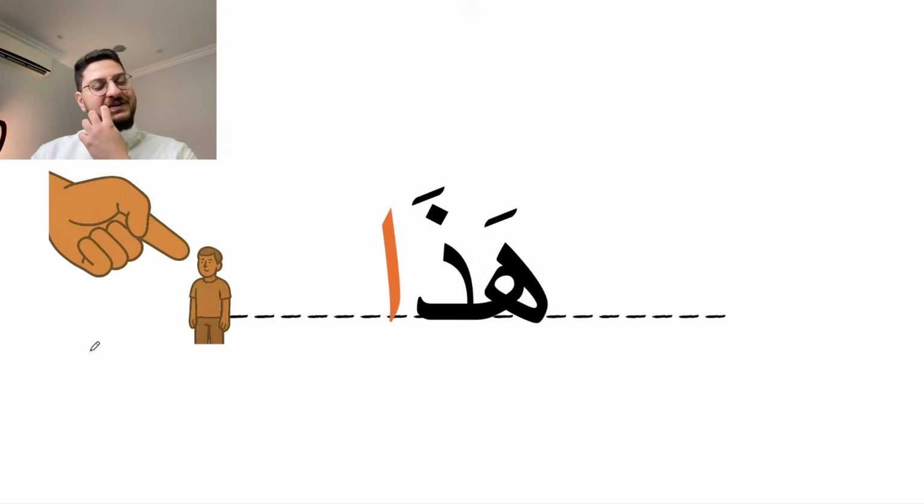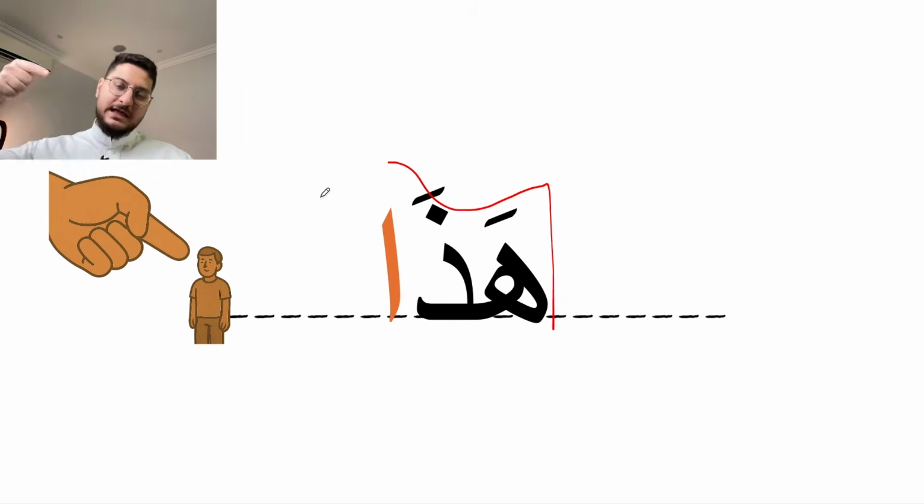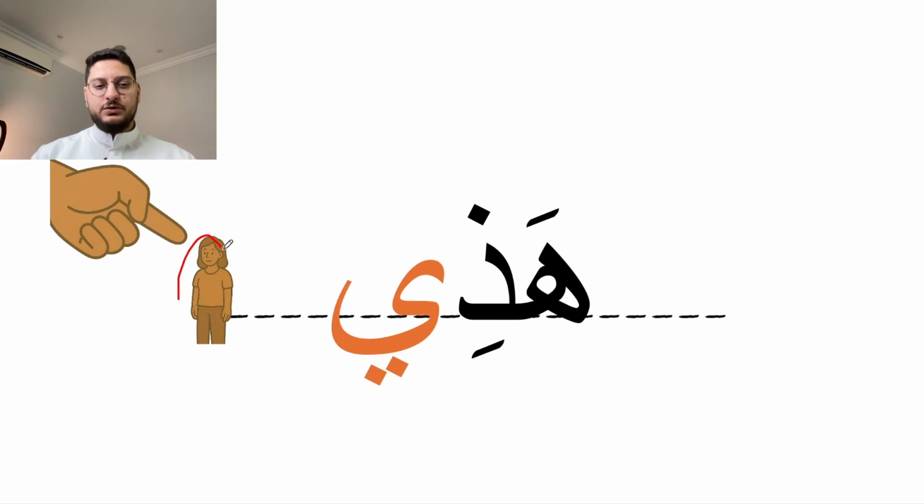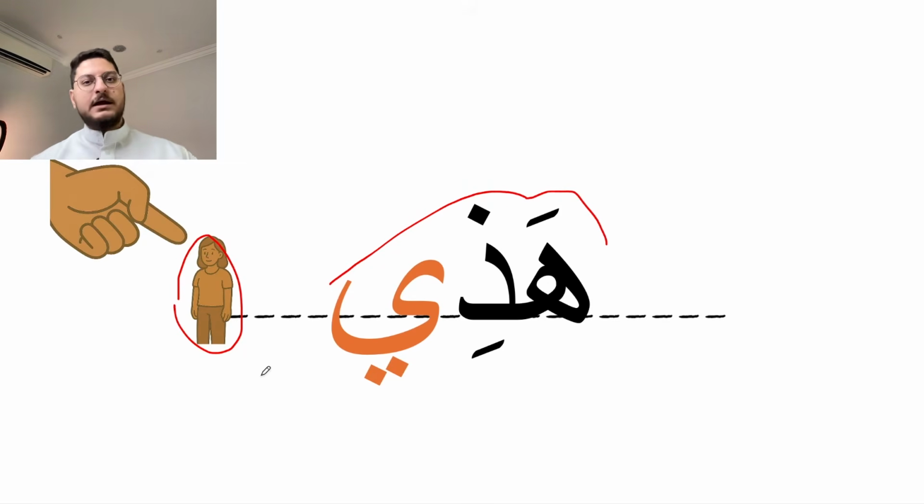طيب, let's look at this very, very important and actually the most important word from everything that we have seen in this lesson, which is هذا. And هذا means this. However, I want you to notice that we are pointing at a male. Because if we were pointing at a female, it would be a different word. Actually very similar, but still different. It would be هذه. So we have هذا and هذه. We use one when we are pointing at males and one when we are pointing at females, and they both translate to this.